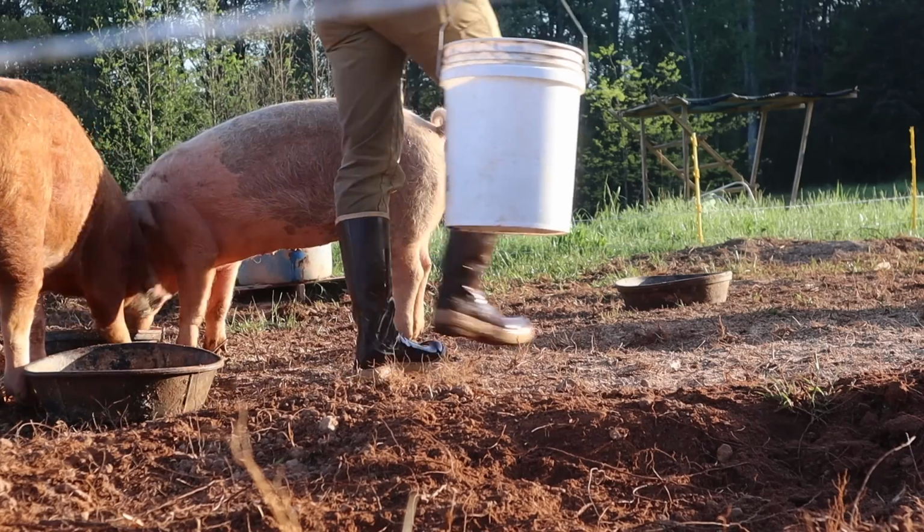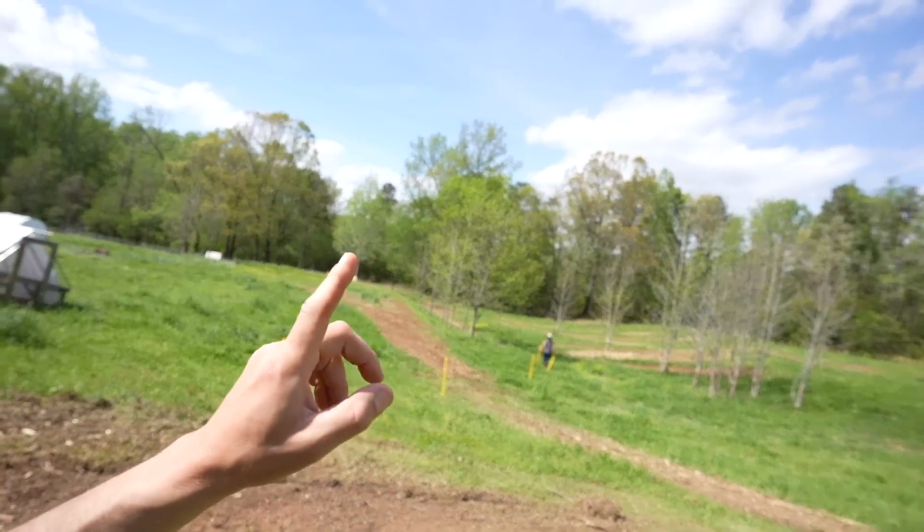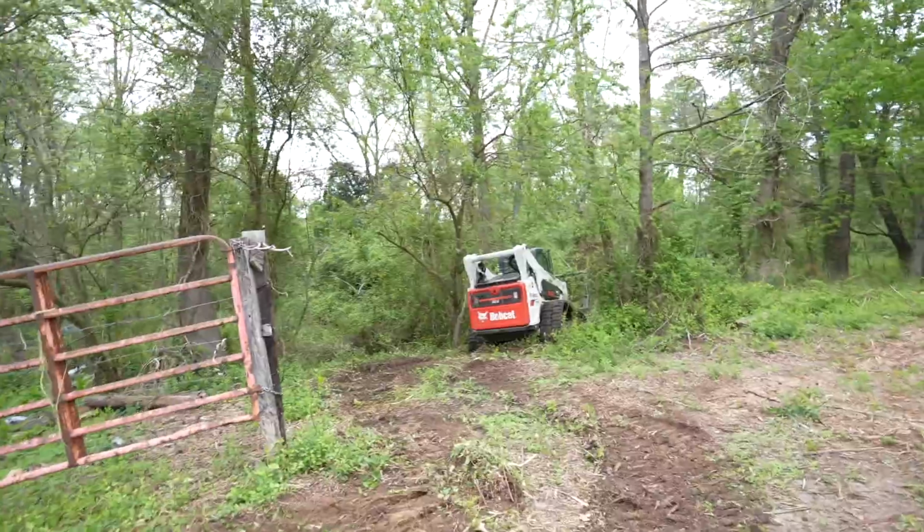We're gonna do it, guys. We're gonna finally try to put pigs in the woods, something I've wanted to do all year. Hey, pigs. We gotta move them from this spot all the way to that spot without a chicken tractor. We're gonna do it. We're gonna put them here.